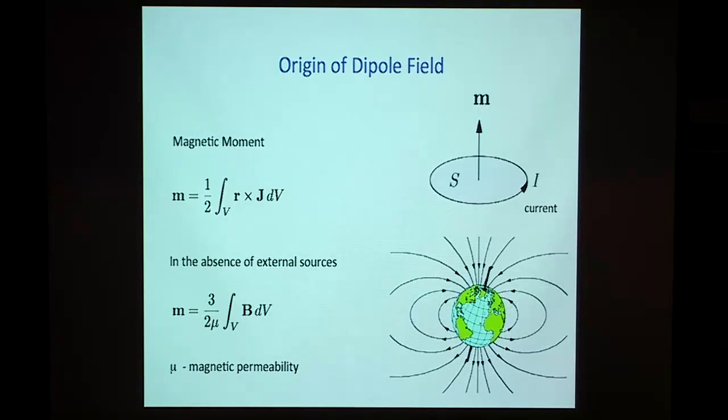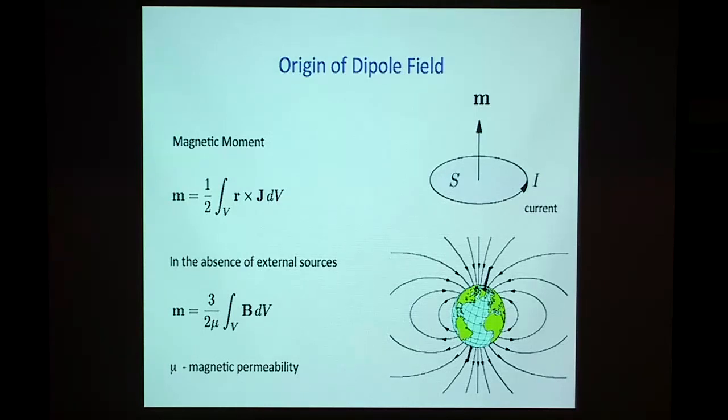Okay? So this is an image that I've taken from Wikipedia, and it just points out that if you have a current going through a wire like this, and that loop has some surface area, you multiply that current by that area, and you get a dipole moment, which sort of measures the strength of the magnetic field. And we do exactly the same thing in the core, except we're not confining the currents to go through wires. It can go through anywhere. But we can have a current density, so this is amps per square meter instead of just amps. But amps per square meter circulating around sort of lines of latitude essentially will give rise to a magnetic moment.